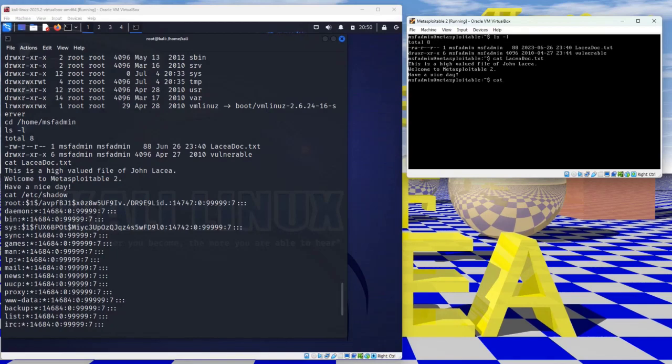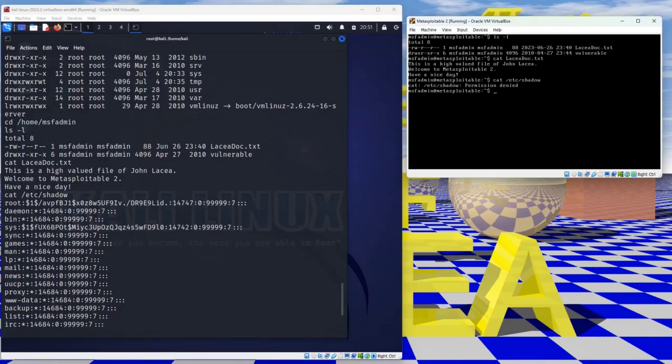And we can type the command cat /etc/shadow to display the names, so that we can be able to access the contents of that file shadow. We need to log in with root privileges from the Metasploitable.